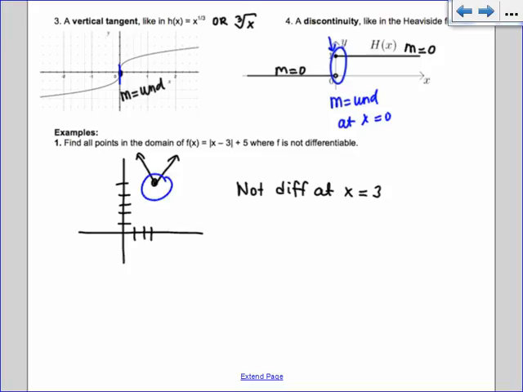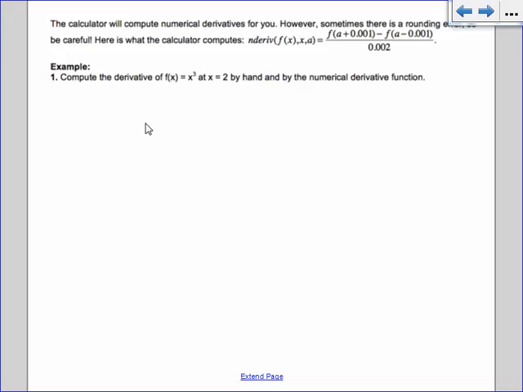All right, if you weren't sure what the transformations did, if you've forgotten all of that, you could always do a t-table to figure out where it is. There's something on your calculator that will compute derivatives at certain numbers for you. I caution about using this, and it's kind of weird that I'm teaching this before I even teach you how to do the shortcut. But I've told you before that there are 2 parts to the exam. There's a calculator portion and a non-calculator portion.